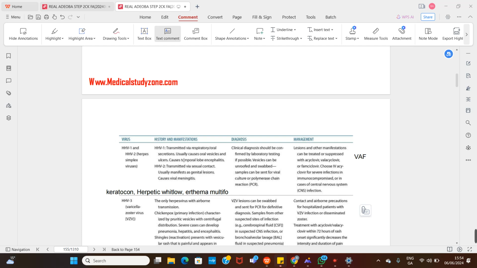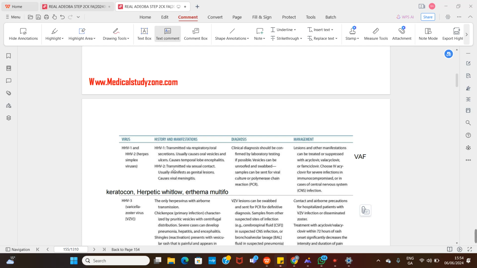So, what about human herpes virus type 2? This one is commonly transmitted by sexual contact or by perinatal transmission from the mother to child, across the placenta, or when the baby is exposed to vaginal fluid. So, what do we see? They typically have genital lesions. So we are going to be seeing the vesicles with erythematous base concentrated within the genital regions, right?